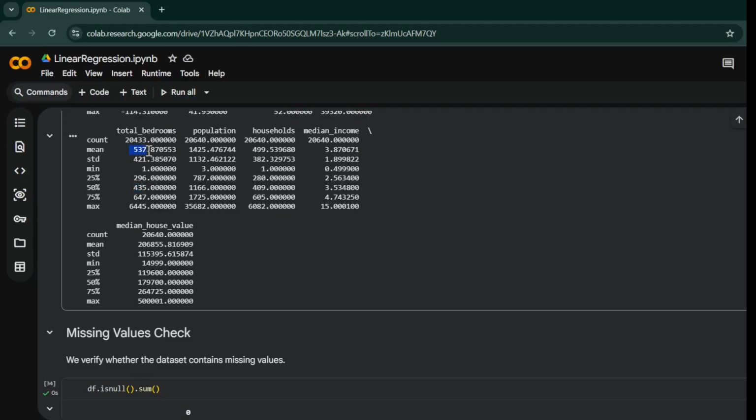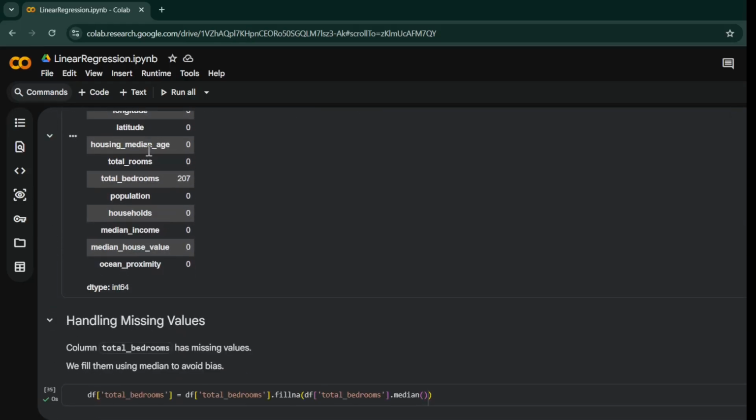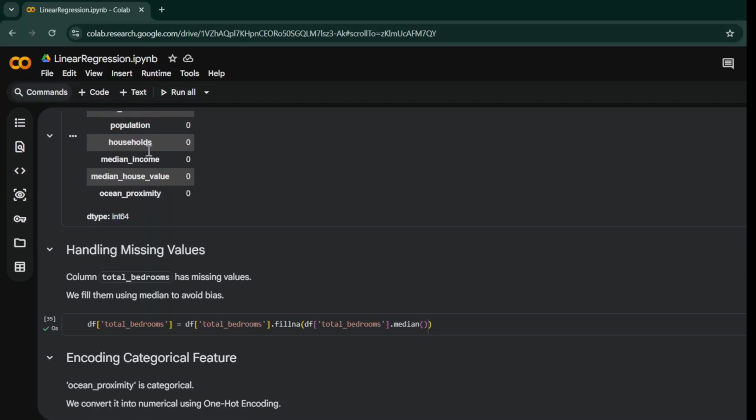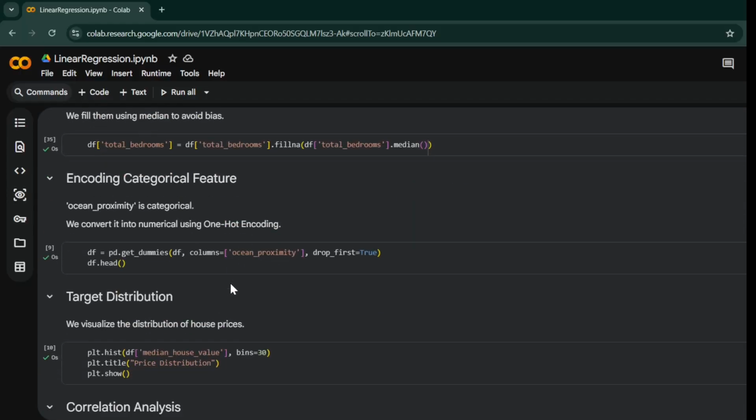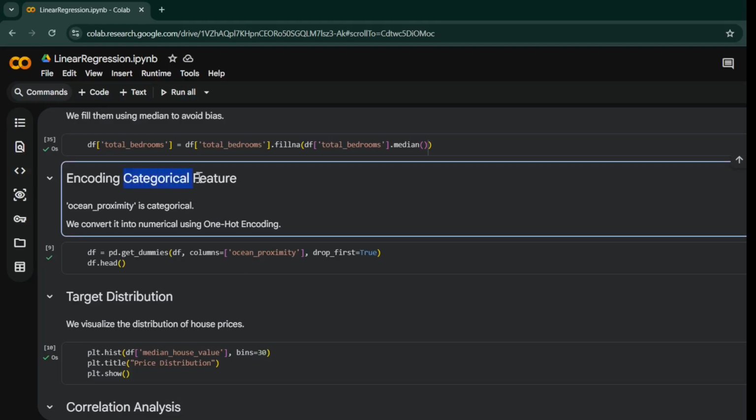However, the mean can be skewed by some outliers in a dataset. The median is more robust, so we are preferring that. If it were a categorical value, we would have done it with the mode, because the median would not have made much sense. Now, for our model to work properly, we need to convert everything into numerical features. So whatever categorical feature we have, we must convert into numerical as well.